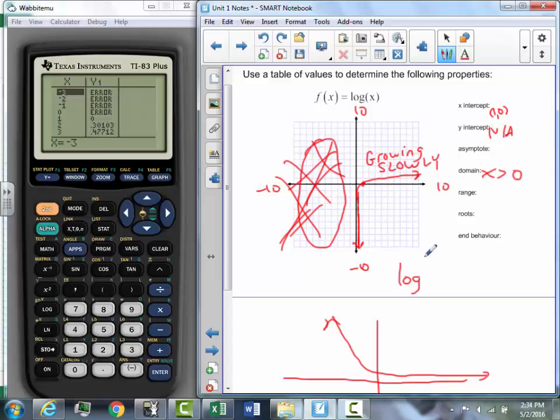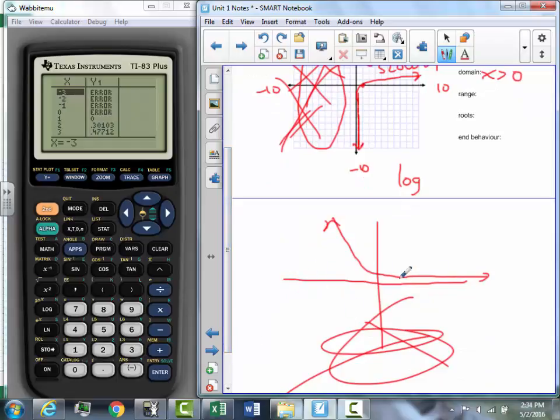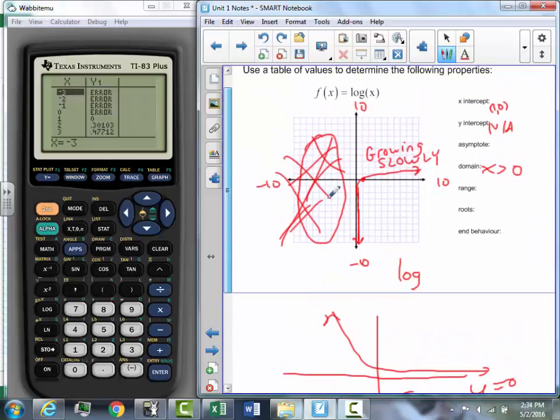Let's go back to the asymptote. You know how in this graph right here, the asymptote was basically the axis? We would say that y's asymptote was at 0. Anyone want to hazard a guess as to what our asymptote is in this graph right here? It's not where y equals 0. It's where x equals 0, yeah. X basically will never get close to 0. It's always going to ride right next to this line right here, but it's never actually going to touch this straight up and down line.